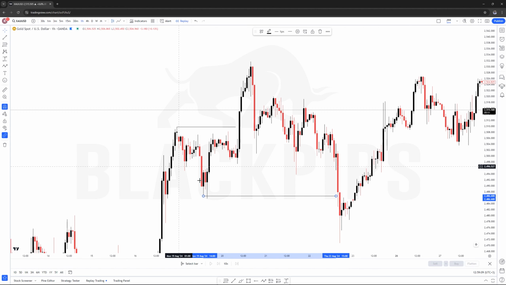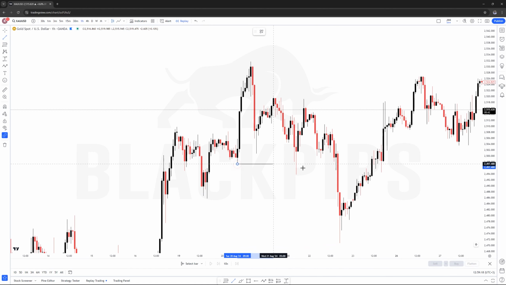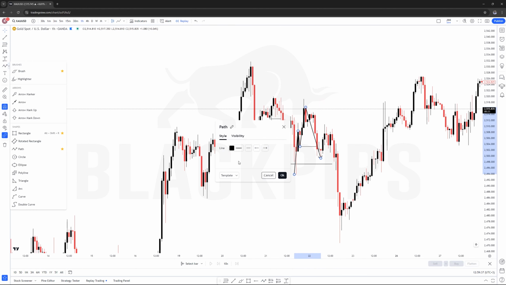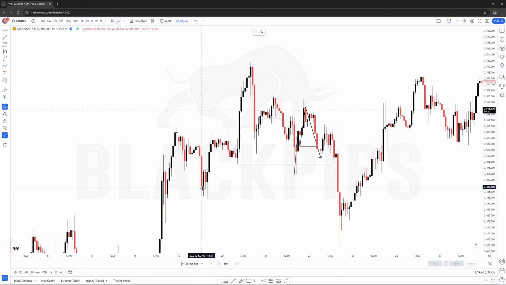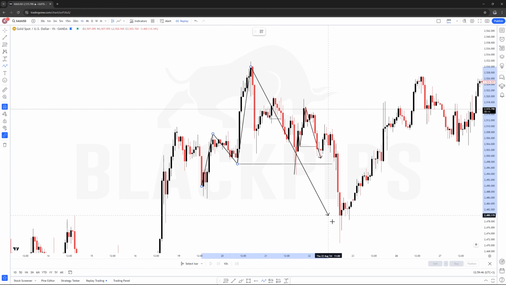So as an example of transition, here we have, maybe I will mark this one. Let me mark this. This is the transition. Also we have this transition here. We also have this transition here. As you can see here, the market was trending up, higher high, higher low, higher high, and then the market closed below. So this is the transition. But also in this level here, you can see that we had higher high, higher low, higher high, and then the market just came and broke below. So we have the transition here.